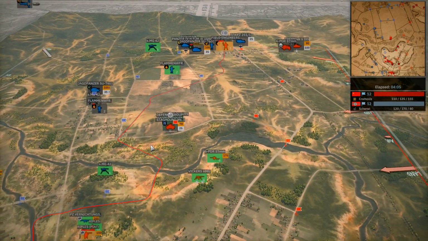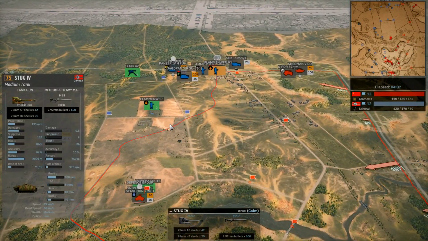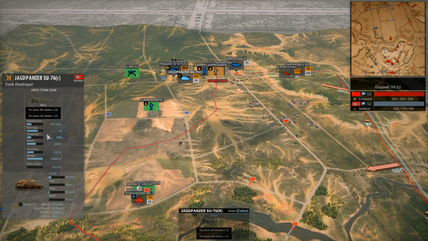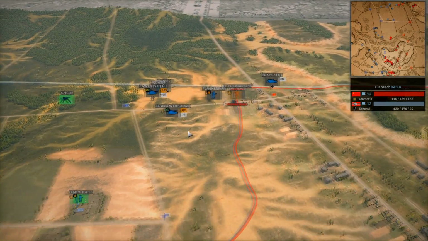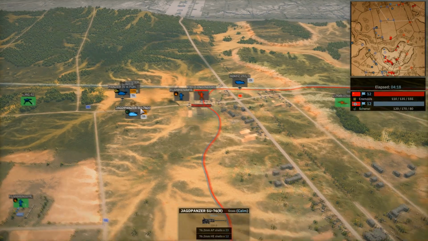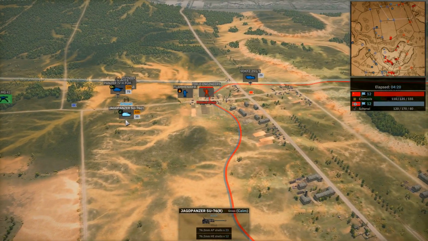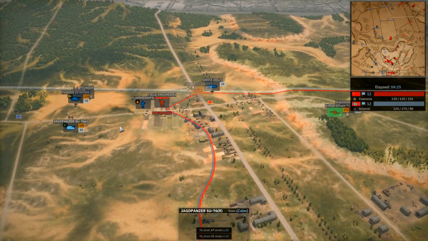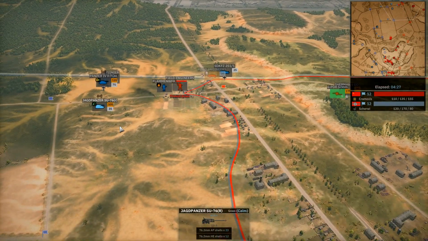Wait a second, Jagdpanzer does have indirect fire. Does it? No, it's got the assault gun arc, if nothing else. Oh yeah, it has the assault gun arc, but it doesn't have the indirect fire. It's a little bit misleading, so to speak. It's like yes, but also no. Can't figure out the Russian technology of shooting over hills.